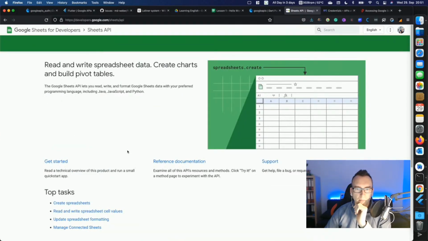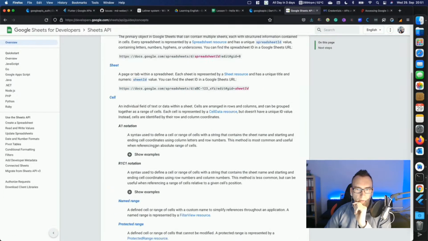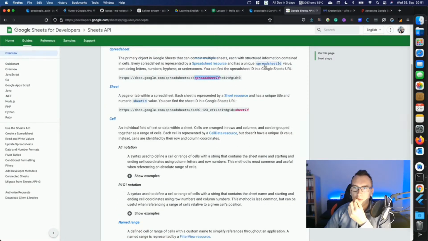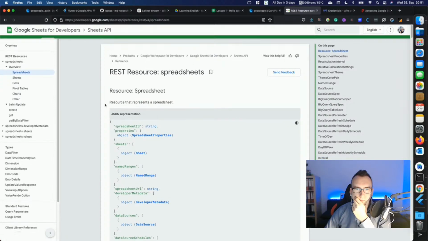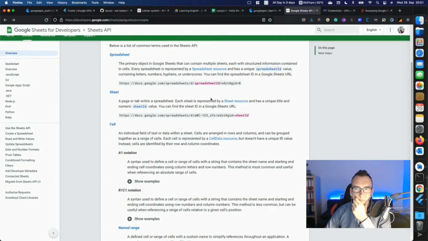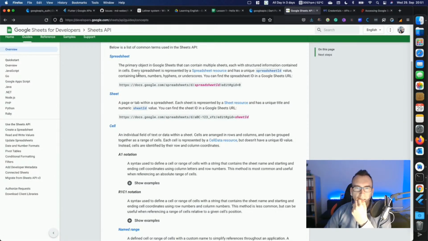So, Sheets API, get started, spreadsheet ID, has a unique spreadsheet value containing letters, numbers, hyphens. You can find the spreadsheet ID in the Google Sheets URL. So I thought this is the spreadsheet ID. No, this is the spreadsheet ID.